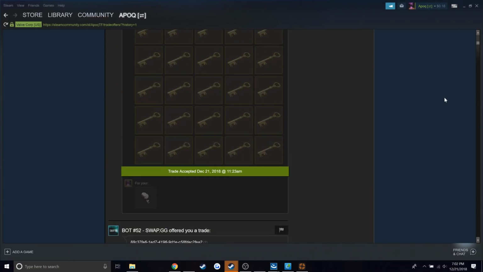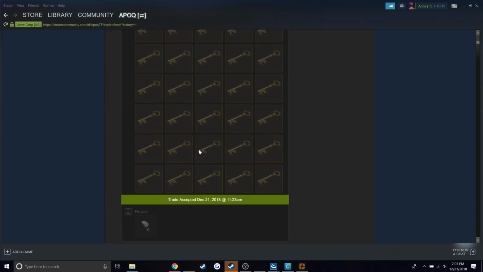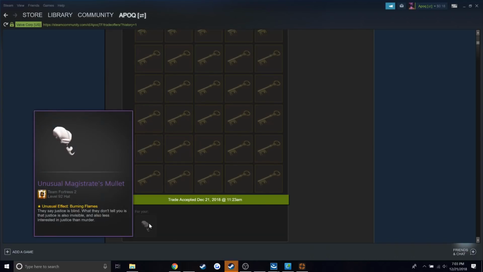While I was away from my computer, I sold my Burning Flames Magistrate's mullet. It's duped, worth 33 keys or so, and I sold it for 30. Buy orders at 28.5 for clean ones, but it was duped, and 30 keys is very solid.